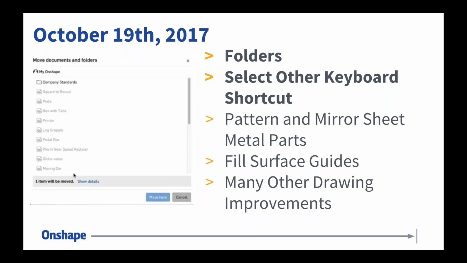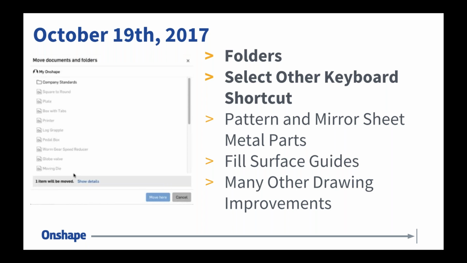I always have to point out, I think, the biggest improvement, and I think this is it. Folders is definitely the big improvement with this update. Now, I think, second, at least in my opinion, is a small but very, very usable keyboard shortcut for Select Other. If you're at all familiar with Select Other, if you're at all a user of Select Other to select things, we've made it a lot simpler with this update. In fact, you can use it without ever touching the mouse, which is really neat. But it makes it just really easy to select hidden edges and do less rotating of the model to grab the things that you need. You can use Select Other, and it's just a lot more user friendly.